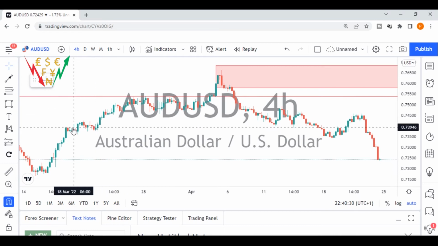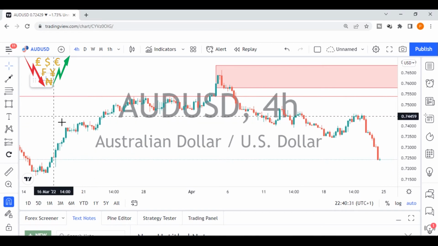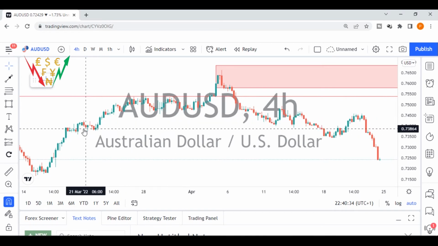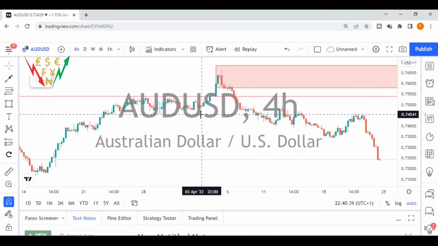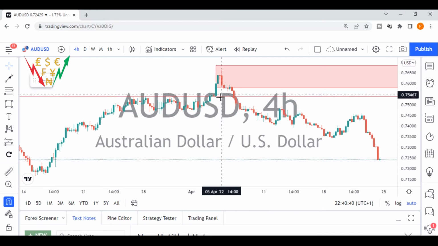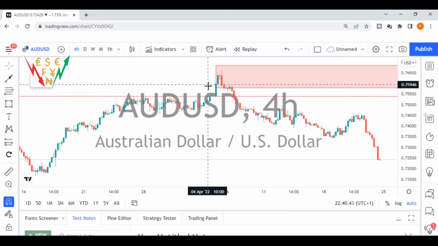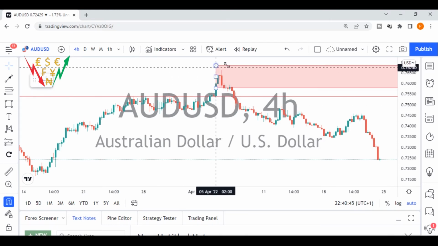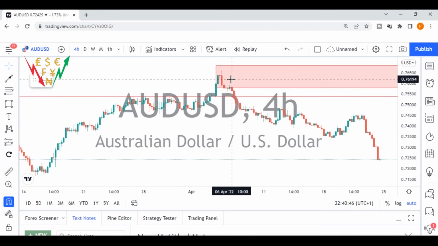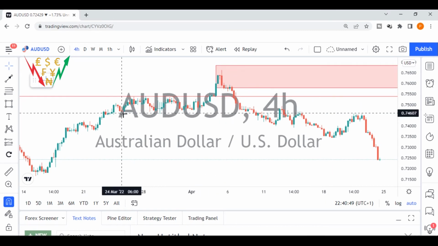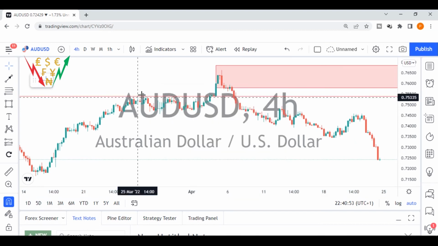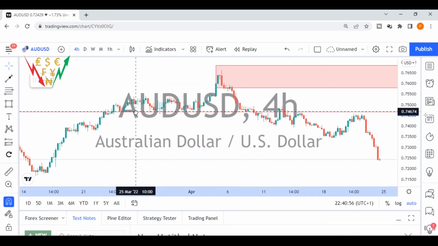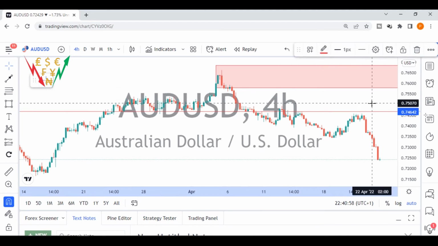So, a Wyckoff kind of formation, right? We can have here, either here or here, a preliminary supply. And when the price is taking off, we have this first takeoff here, taking out this level as our upthrust, another upthrust, and an upthrust after distribution. And then we have the price take out the structure, confirming this zone.